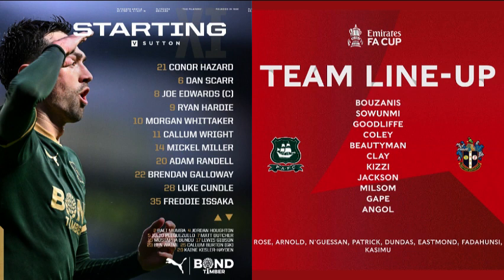I've always said about Joe Edwards that people say that he leaves it all out there, and I said no, he doesn't, because even where you and I or anyone else would have left it out there, he's still got more to go. Yeah, he's got bundles of energy, hasn't he? It's a bit like Ryan Hardy. I think sometimes you think, oh, why is he bothering, and then he gets something out of it. So yeah, players that are important with that kind of work rate and attitude.